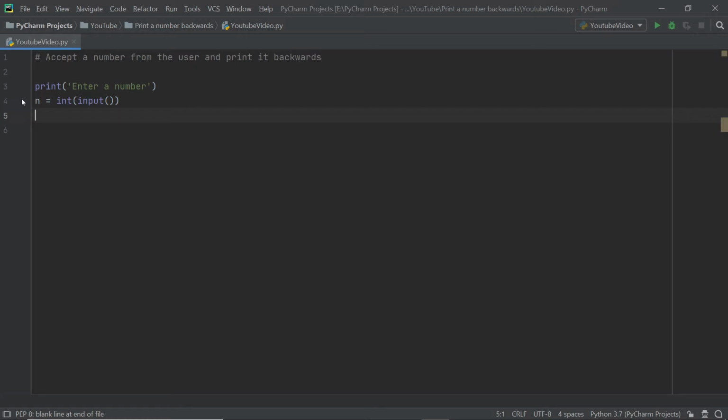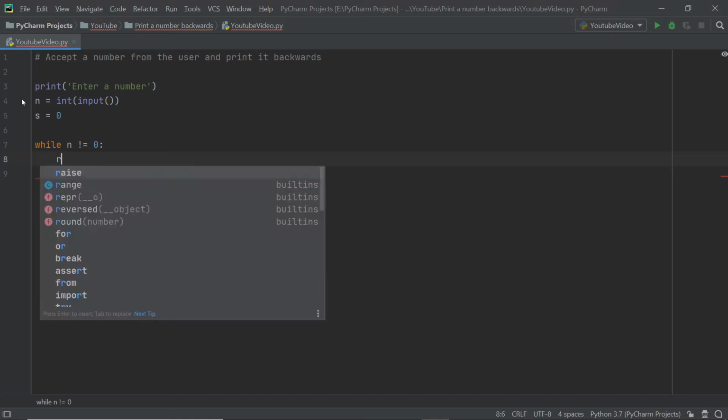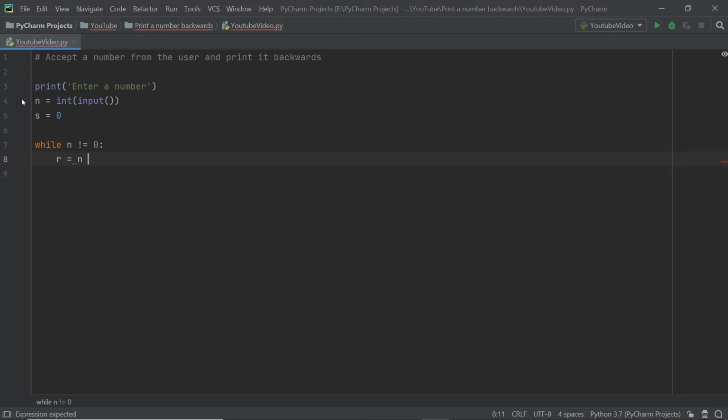So in order to fulfill our objective of this program, I'm going to have a variable called s set up initially to 0, and you'll understand what this variable does in a few minutes. So now I'm actually going to code the while loop and then explain what this does. So while n is not equal to 0, and I know that may be very, very confusing, but trust me, I will explain it in just a few more minutes. I'm going to say r is equal to n mod 10, and you can use mod by pressing shift and the 5 key at the same time.